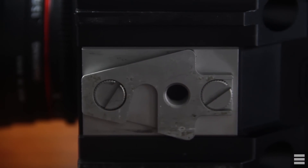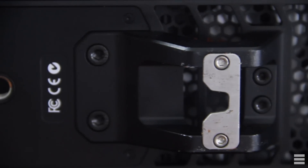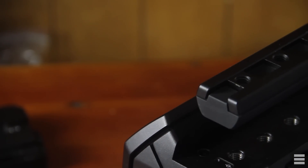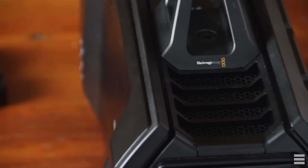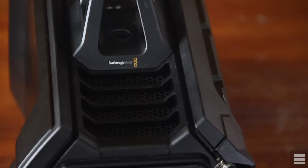The bottom of the camera includes a Sony VCT14 quick-release mount so you can mount this to a tripod without using any screws, though you do have to use a quick-release plate. There's also a USB port for updating firmware. The top of the camera includes a very useful top handle with 3/8-inch mounting points all along it; the handle is adjustable with the right Allen key and can be flipped around, brought forward, or removed altogether. Behind the handle is a vent — the camera is liquid-cooled, which contributes to its hefty weight but also to the low noise and excellent performance in hot temperatures.